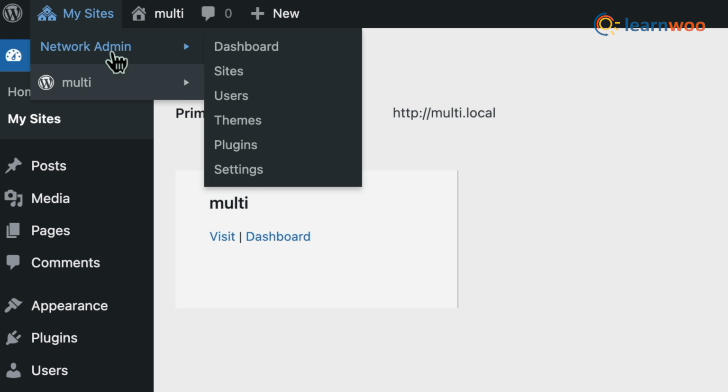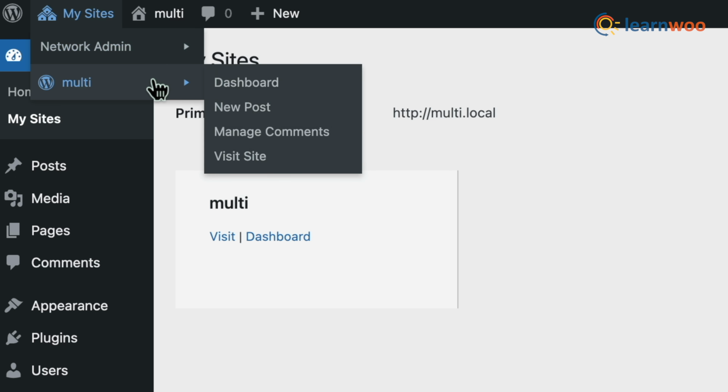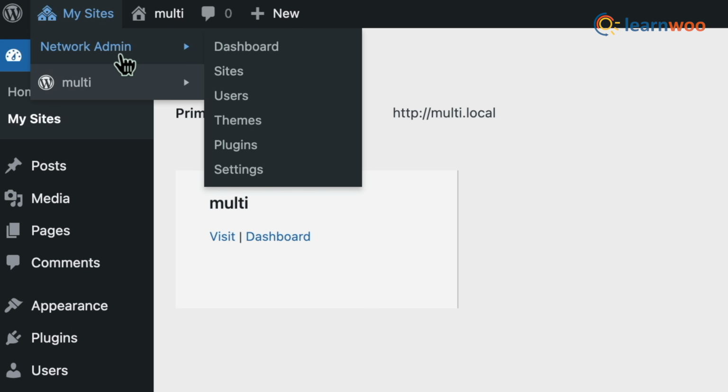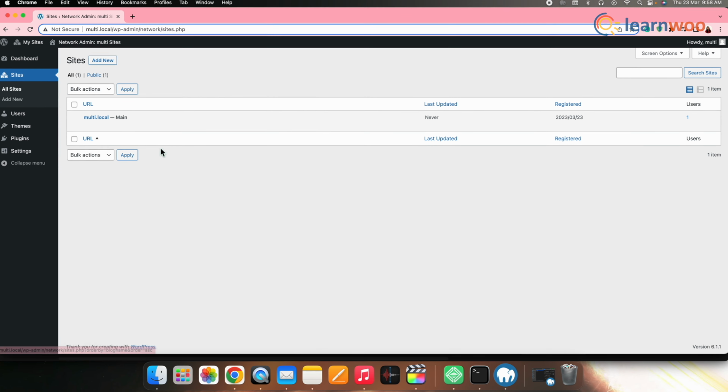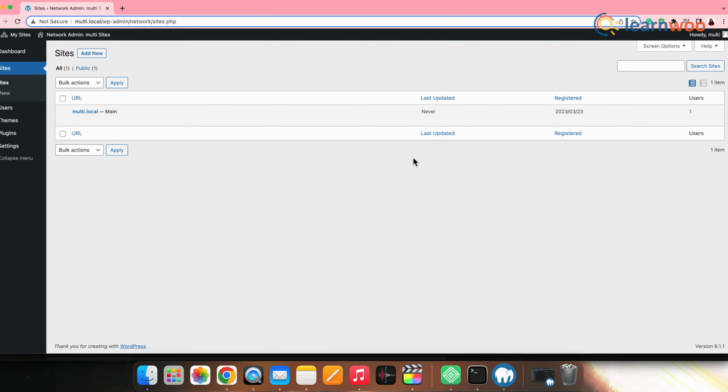The network admin site is a permanent feature to help super admins access easily and configure changes to all the sites. Now, if you hover over one of your child sites, you can see the minimal settings that will be accessed by the respective site administrator. Now, to manage all sites, go to My Sites, Network Admin, click Sites. You can see all your child sites under the All Sites dashboard.